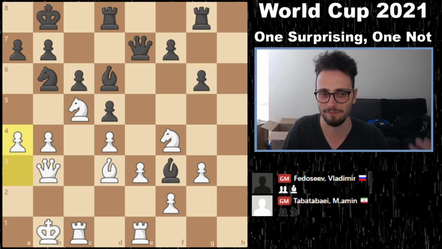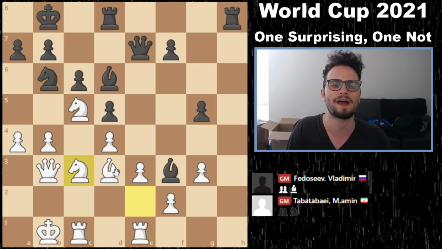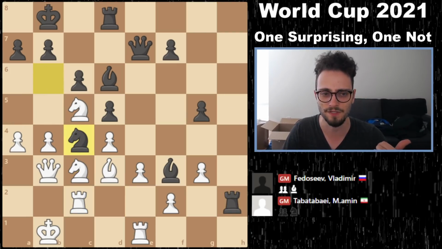But that doesn't stop Tabatabai from trying. Goes back and brings his knight over here. Looks like everything is just primed and ready to go. a5, b5, a6. Let's go, let's go, let's go. But black is in time with counterplay. So that's the problem with relinquishing control. You see, black jumps in with the knight on c4.